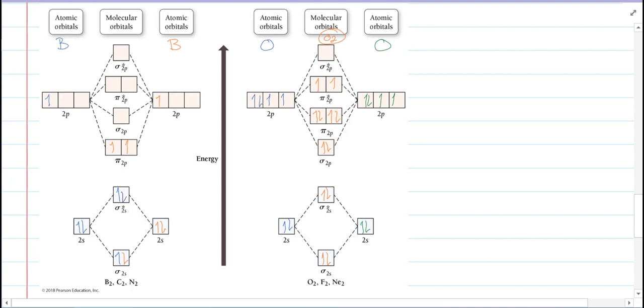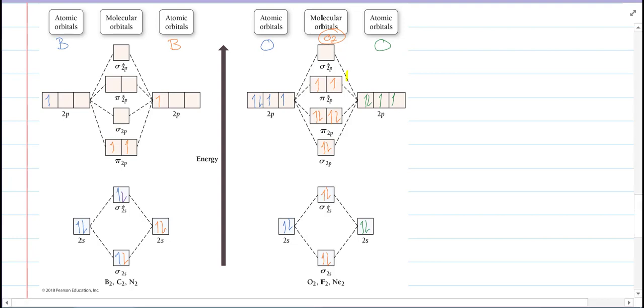I want to point something out. So bonding, antibonding. There's something called bond order, and I'm not going to ask you the bond order at this point, but the bond order is how many electrons are in bonding orbitals versus how many electrons are in antibonding orbitals. So you take the number of electrons in bonding minus the number of electrons in antibonding and then divide by 2. So in this case, what's the bond order? These two cancel out, so 2, 4, 6, 8 electrons minus 2, 4. 8 minus 4 would be 4, divided by 2, 2. Double bond. That's where you get oxygen's bond order.